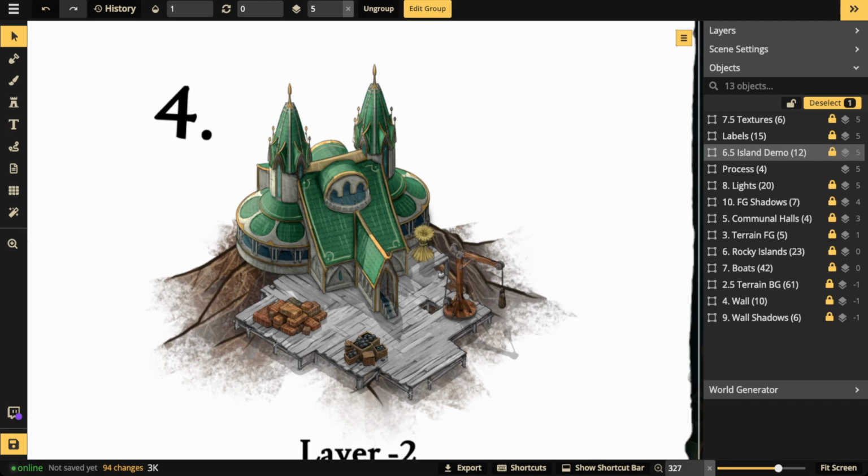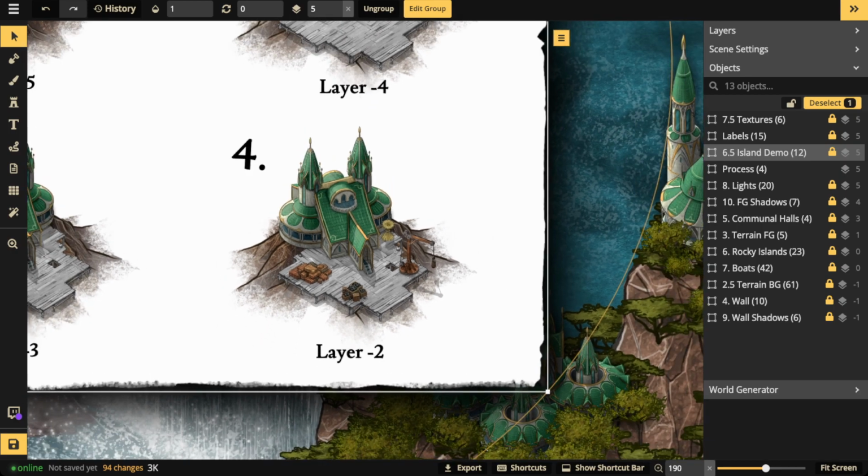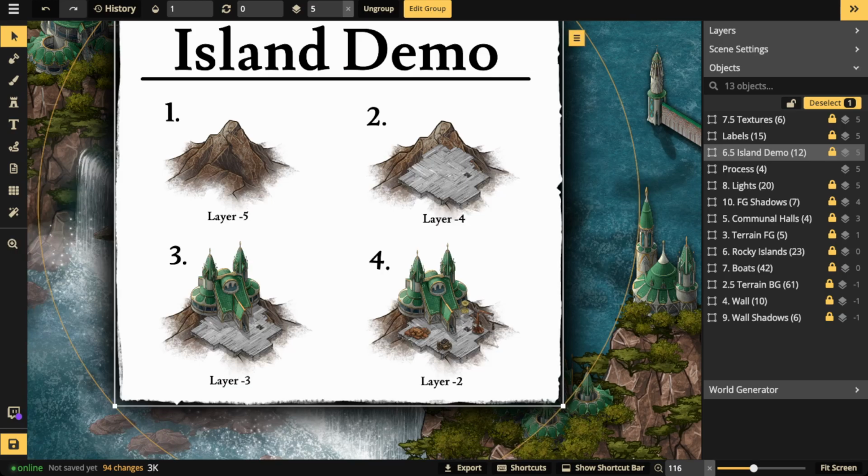So once you've placed all that together, then you can just group that, and then you'll do the same process with every island, using a different dock set, a different dock stamp, and different types of structures, okay? So super important. That's how you put together the island, so there's no confusion about how to put those together.